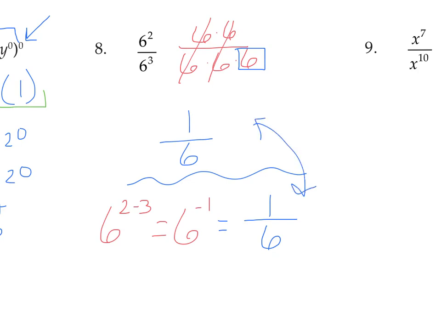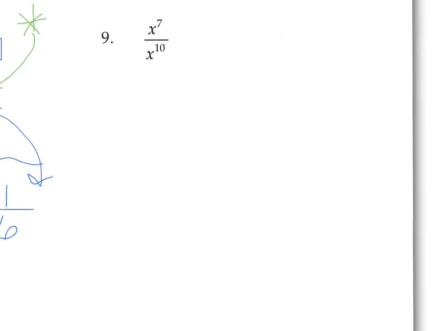I personally like this method. It seems to get you to a direct answer a little bit quicker. This has its uses sometimes, but this seems to get you there quicker without having to deal with the negative exponents. But it's up to you, whichever you're most comfortable with, you can use either way.